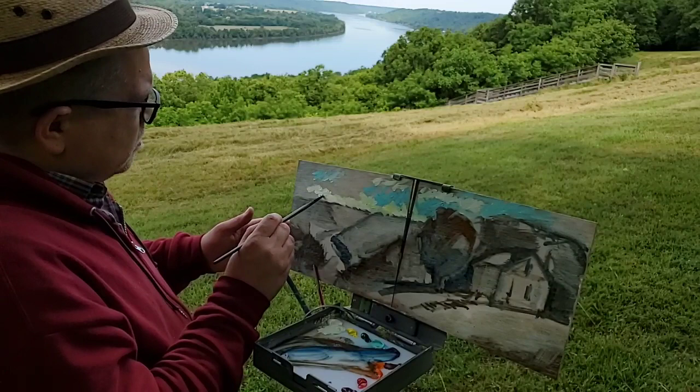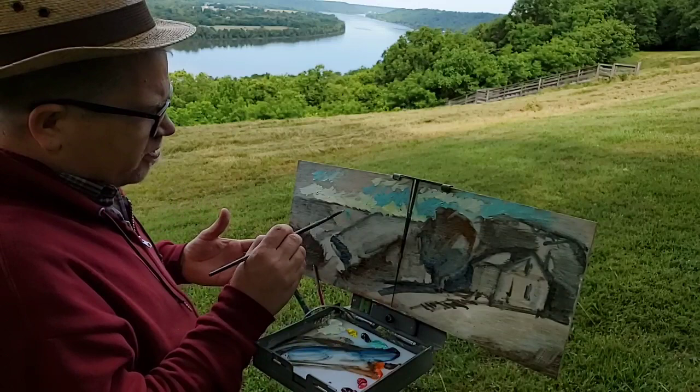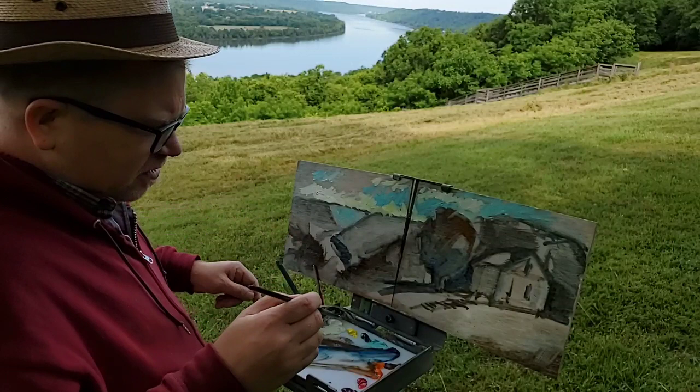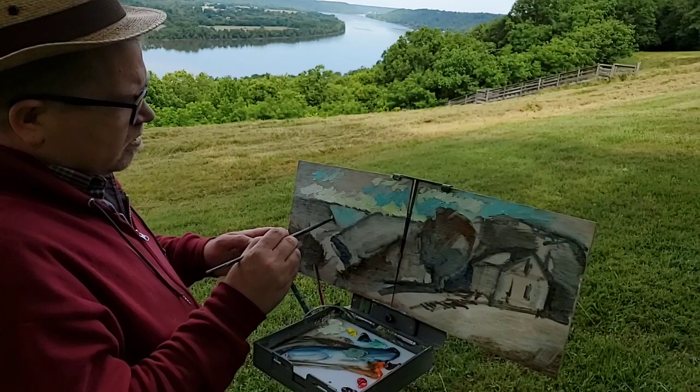And this hill in the background is lighter than the hills in the foreground. I'm going to use the same green I'm using in the sky for it. But as you get closer, like this hill, there's a little bit more green. So I'm going to grab a little green. You see how this is darker than that?